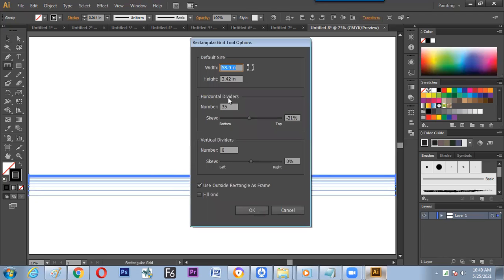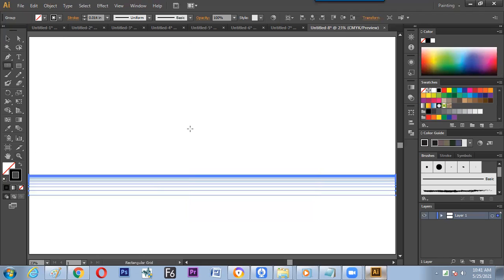Take the tool, press the enter, find the skew, get it 0. Same thing you can try with vertical also. So hope we have understood now what is called skew means. It can be tried with horizontal lines or with the vertical lines. So now we have understood how does the rectangle grid can able to help us to make either a chessboard or a ruler book, anything.